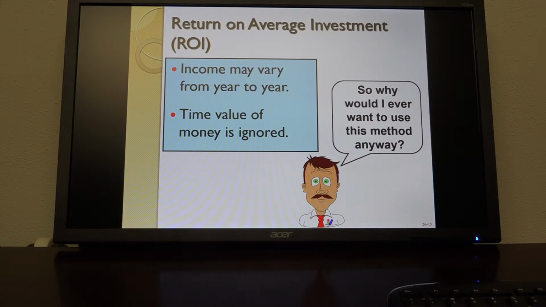So why would I ever use this method? Again, payback period, ROI, you might want to use if you're a mid-level manager and just purchasing something that's considered a capital expenditure but not extremely expensive, like a building or factory improvements, but maybe like a machine, a new machine versus an old machine. Something easily understood.